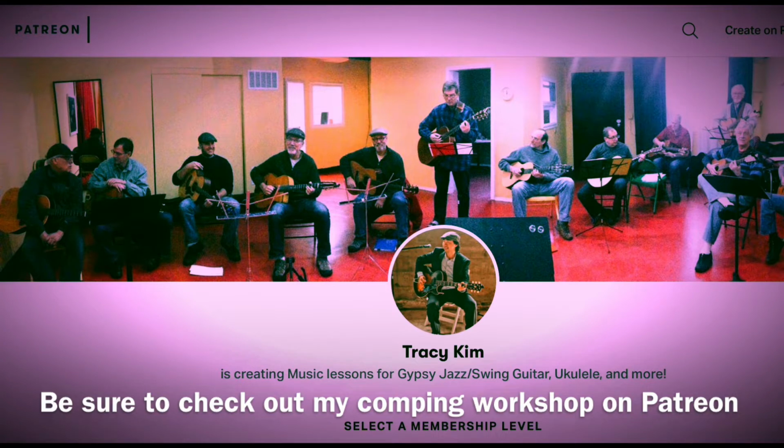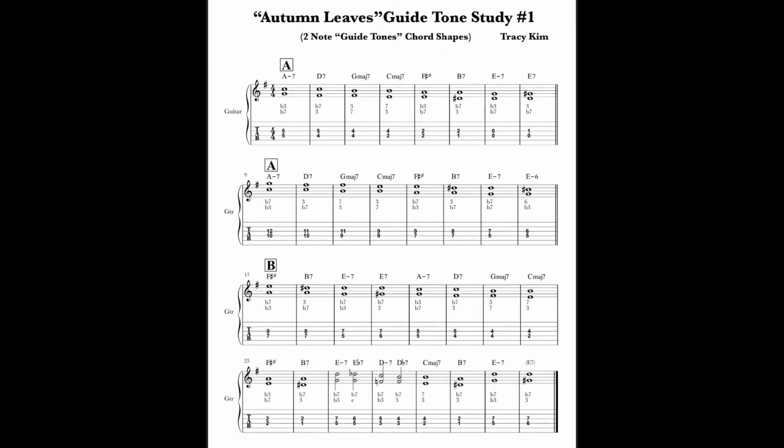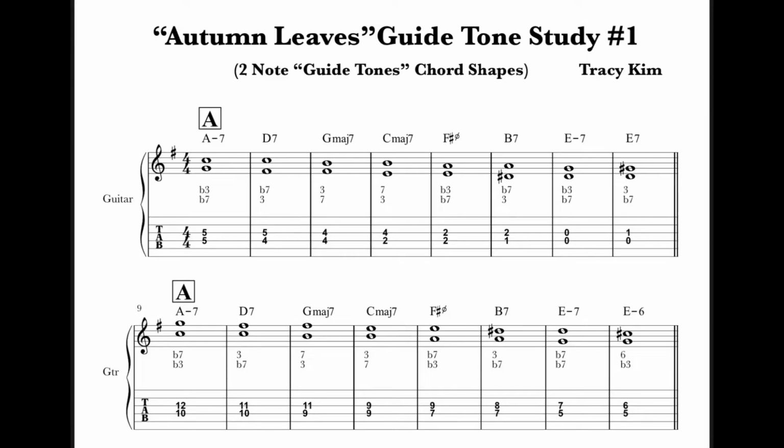This is another path. That was the same guide tones there, but it's just reversed because now I was starting on a different shape. So you'll see on the formulas there, if you look at the first A section to the second A section, the third and the seventh, they just swap. But it's important to again learn these in different places. I'll call it different inversions. A minor 7 here, A minor 7 here. D7 here, D7 here. But again, just for today's lesson, I'm just gonna stay on that first route.